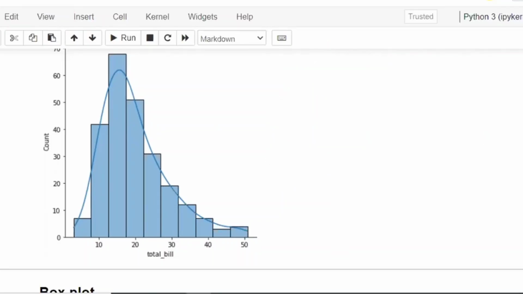So, what you are going to infer means what you have understood. The given data's total bill column is right skewed and it has to be transformed before applying machine learning. If you want to apply machine learning to this data set, this particular column has to be transformed. If it is normal, there is no need to transform.